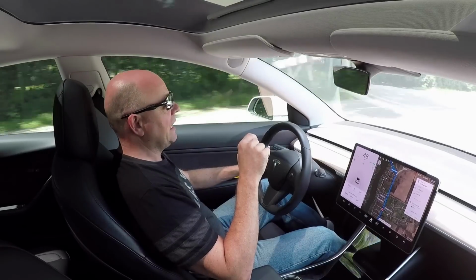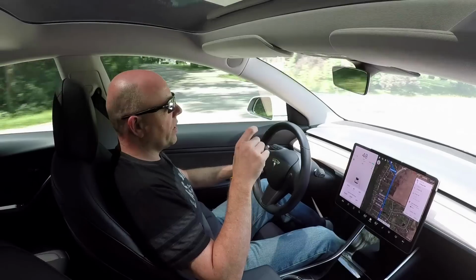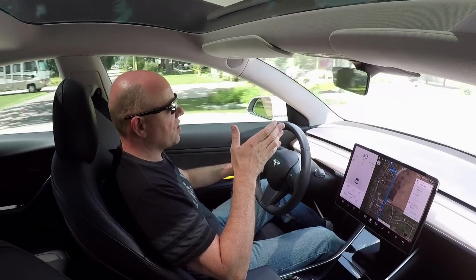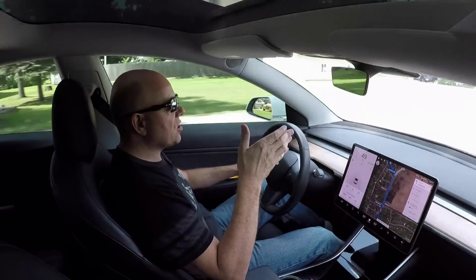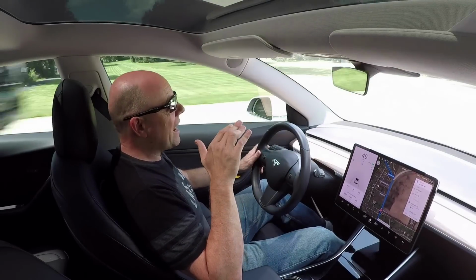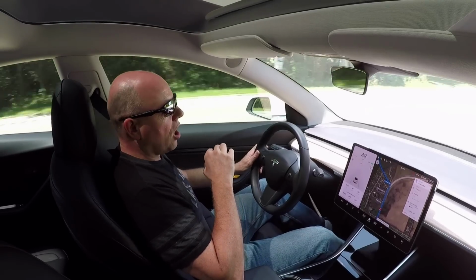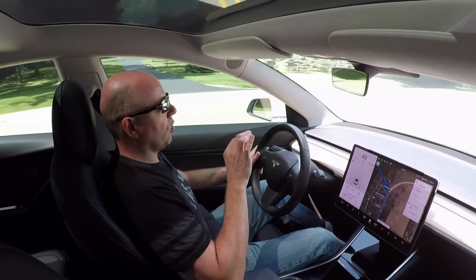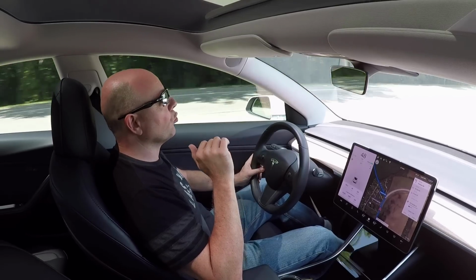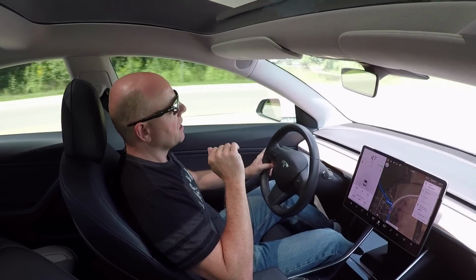Now, in its current guise, I have 20-inch wheels and low-profile tires. I've gone from the 8.5-inch wide tires at the rear to 10-inch wide at the rear, and I've had it lowered an inch. With those changes, this car has almost zero body roll whatsoever. It's really hard to detect any body roll in this car at this point.